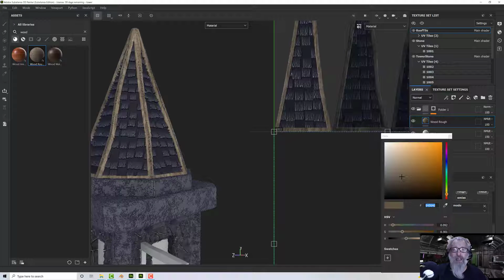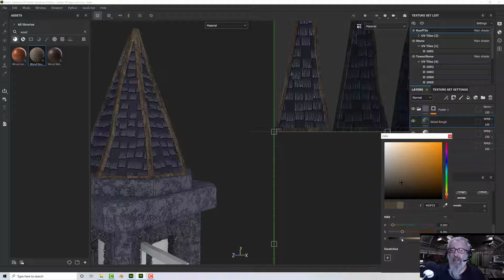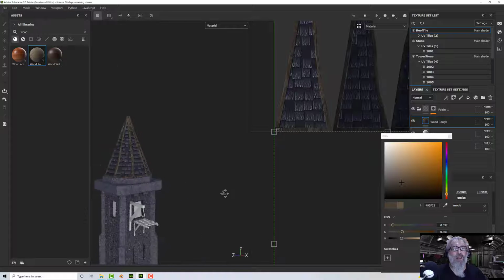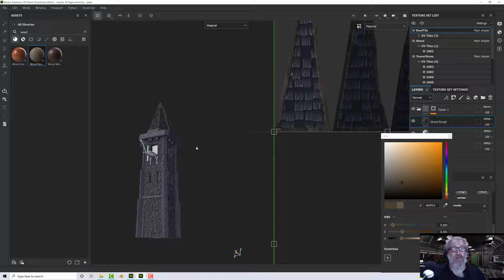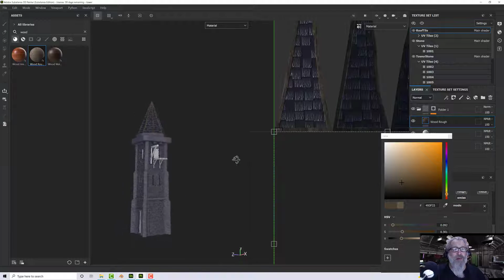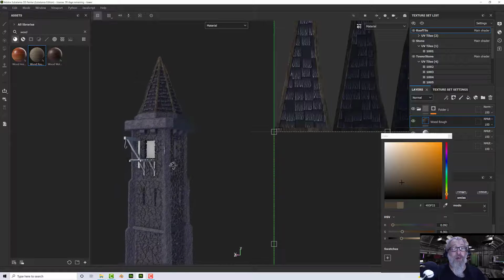Okay, so the colour is a little light, so let's take some of the lightness out of that. I think too much. There we go. Okay, so I mean that's about that really. We've got a roof now. All that's left to do, which we'll do in another video, is, well, we've got a couple of things left to do.